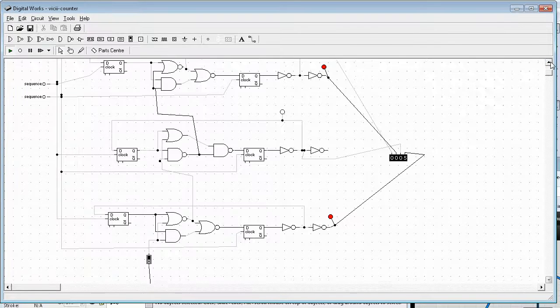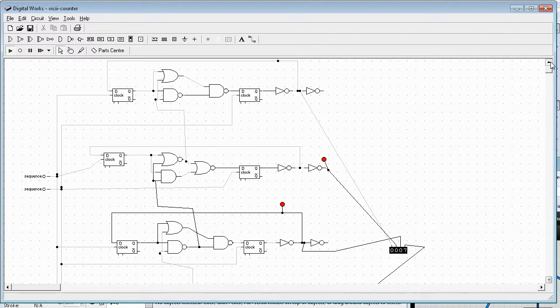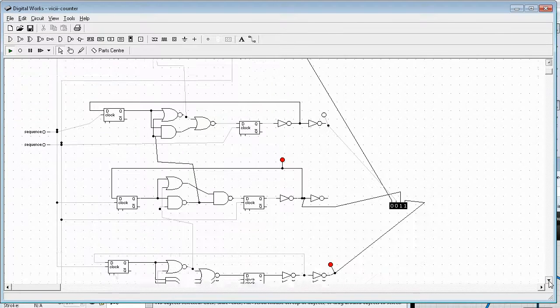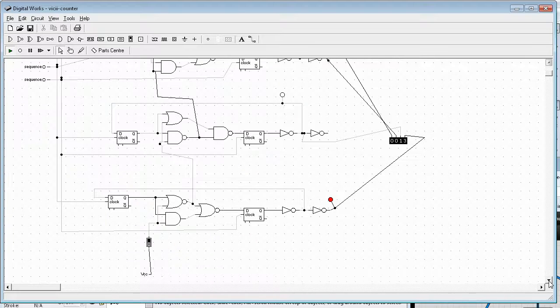This Digital Works is much cooler, you can make more accurate digital circuits with it. Now I was talking in the beginning about a counter that had an enable pin input. So when I switch that on, the counting stops, but the clock is ticking away here, as you can see.